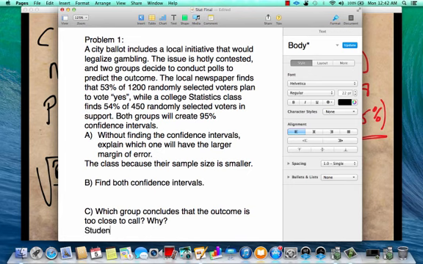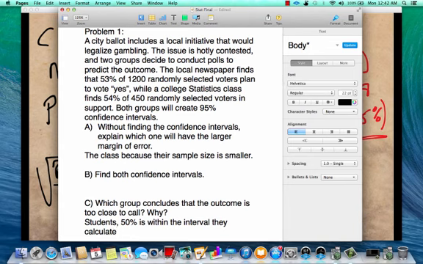It's got to be the students, because 50% is within the interval they calculate. So they're going to end up saying, well, this is way too close to call. The newspaper, eh, they're leaning toward a different direction. So that's just one way of looking at it.